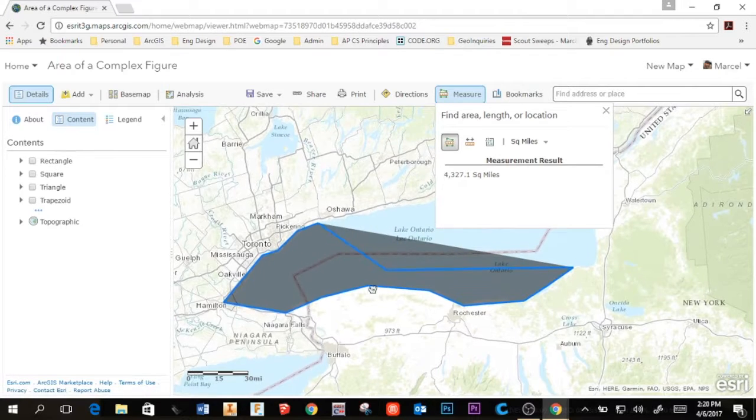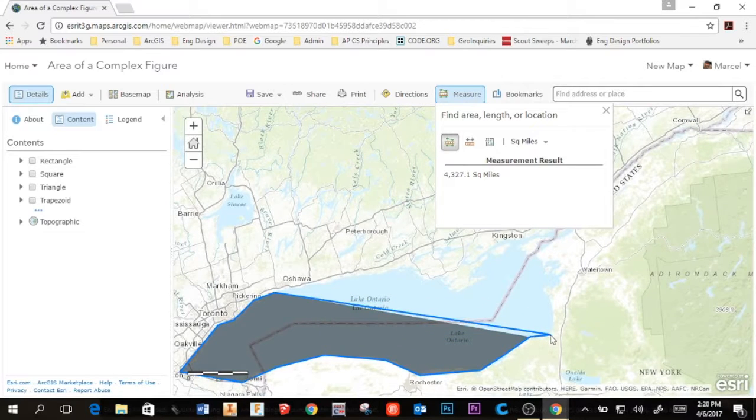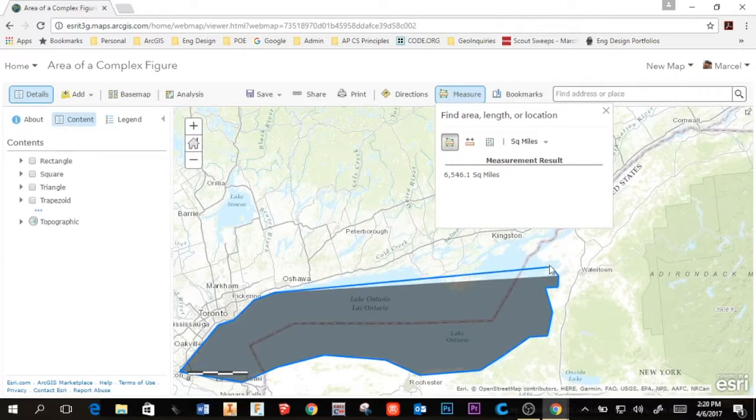And if you need to, you can move your map down so you can get the pieces that you're missing. I'm just going to keep going here just to give you an idea as to what I'm talking about. But you can find the area of the lake pretty well. We're just going to keep filling in, avoiding islands, kind of avoiding the coastline.